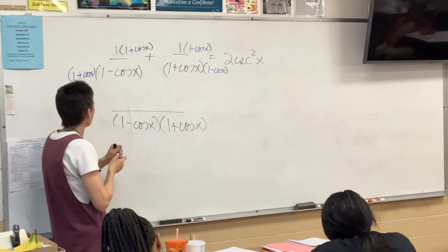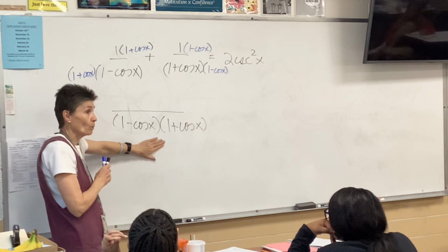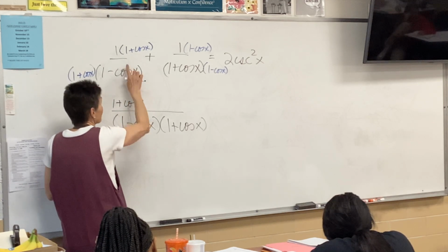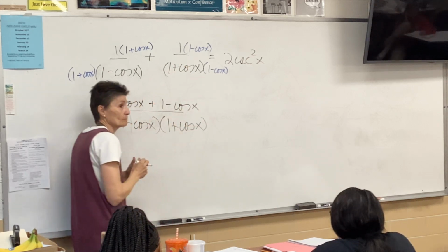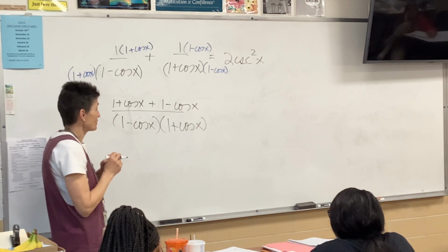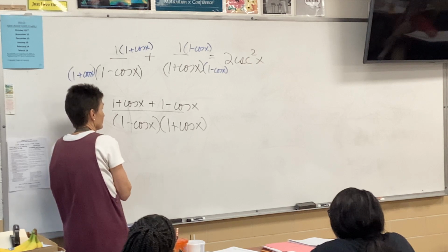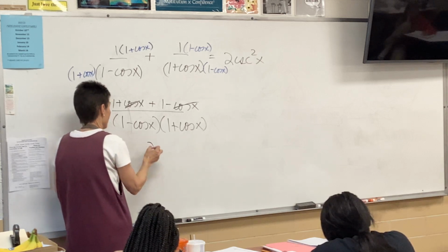Now both denominators are exactly the same, so I can combine them into one fraction with that denominator. So what's on top then? On top, I just have 1 plus cosine plus 1 minus cosine. So start cleaning stuff up. What do I have on the top? Kids, this is not hard. We have two on top.